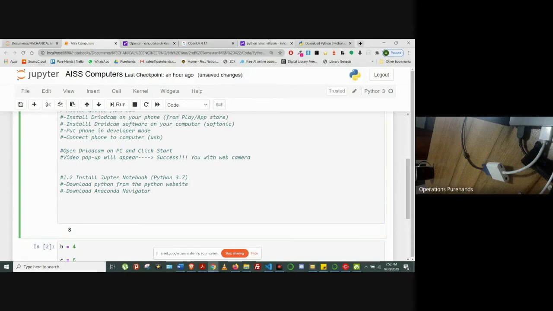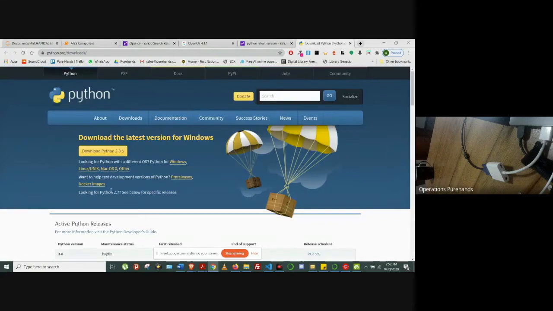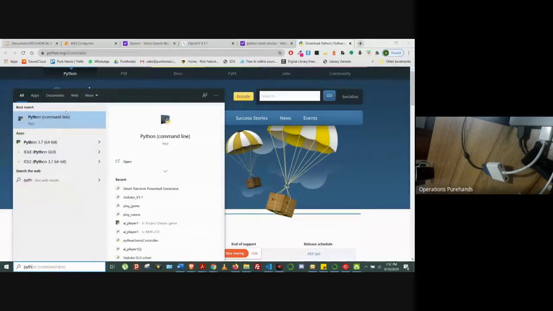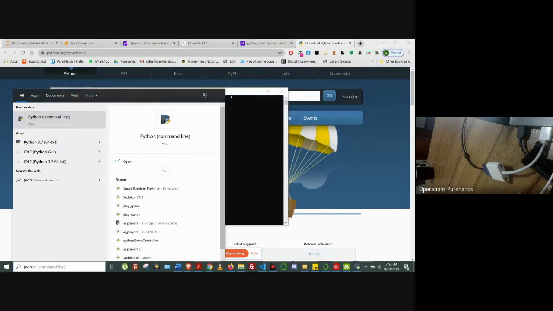Download Anaconda. You download it because you need to have your Python shell, your Python command line, right? If I run as administrator, let it run. Administrator's not working. Okay, there's the command line.